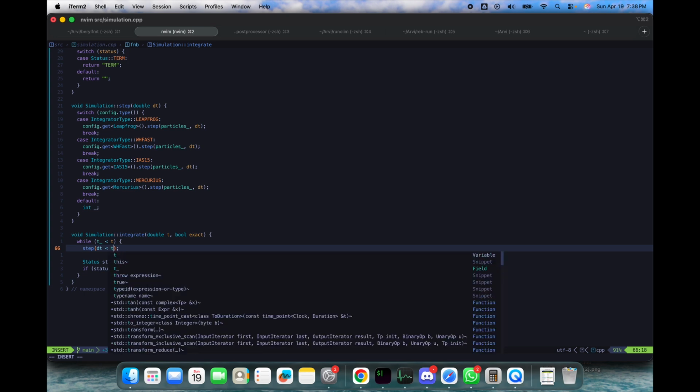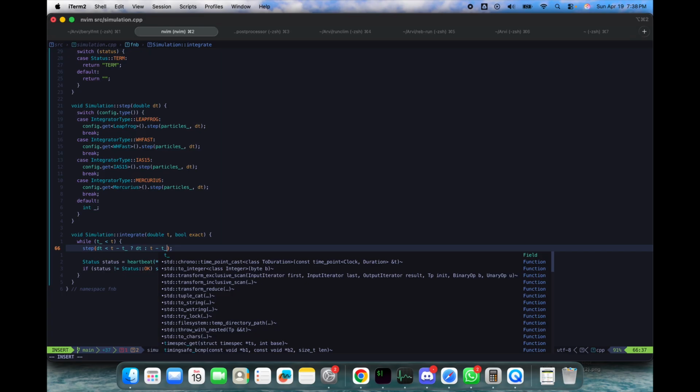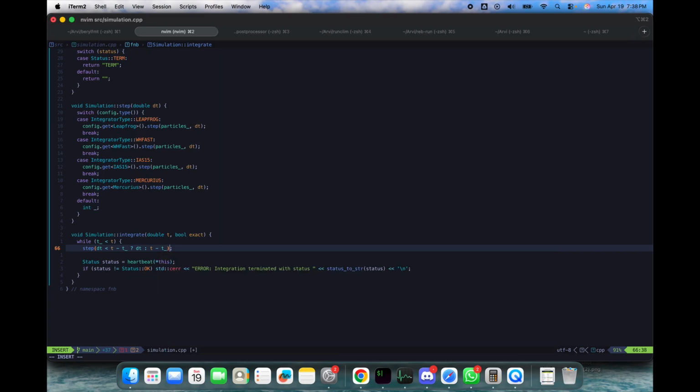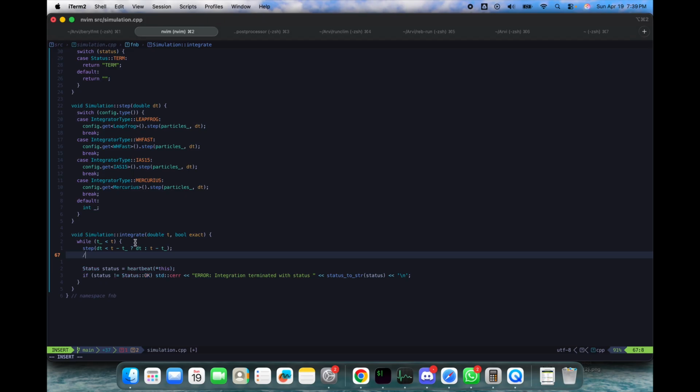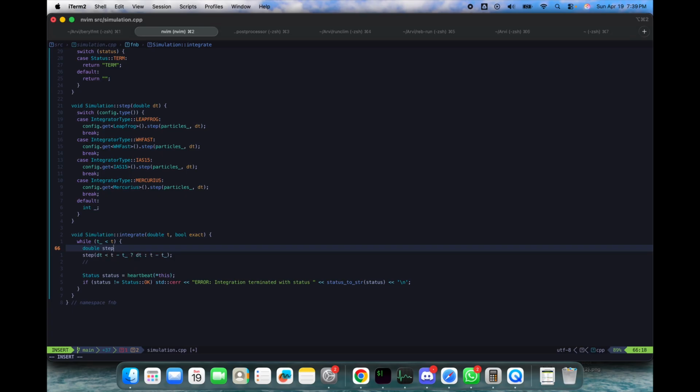If DT is less than T minus t, we use DT. Otherwise, we use T minus t. Double step size equals, I guess I'm just gonna use that expression. T minus t, DT, T minus t.